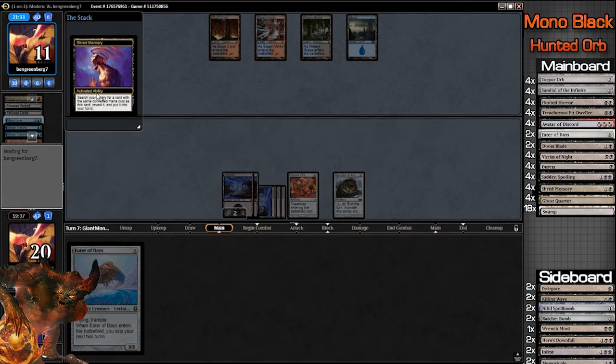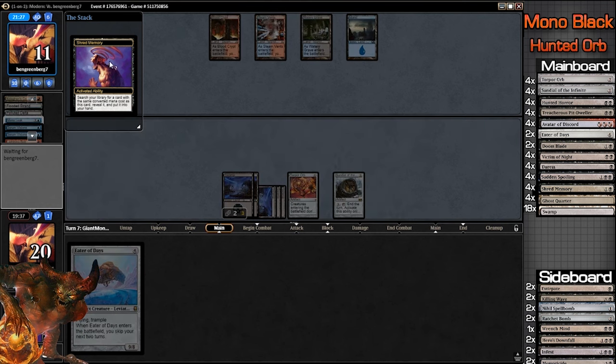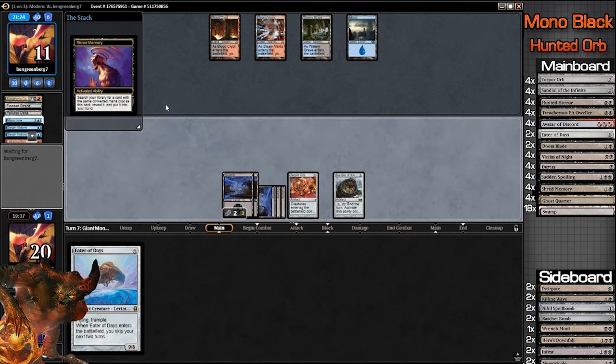Now, it's the ability of the card, so they can't really respond to it unless they have, like, a Stifle. So that's why I'm not worried about them countering this per se, because it's not getting cast. So they're reading it, and they're trying to figure out what it does.